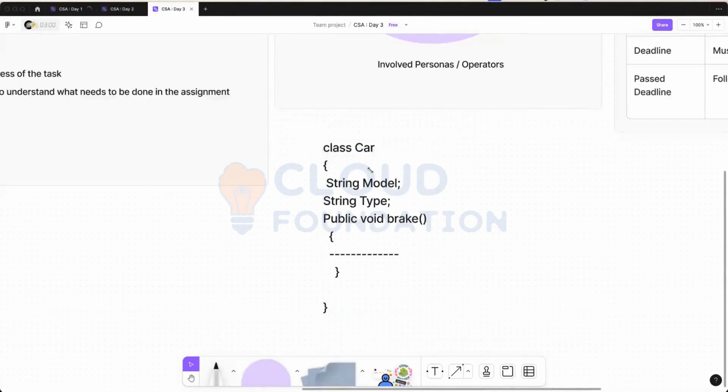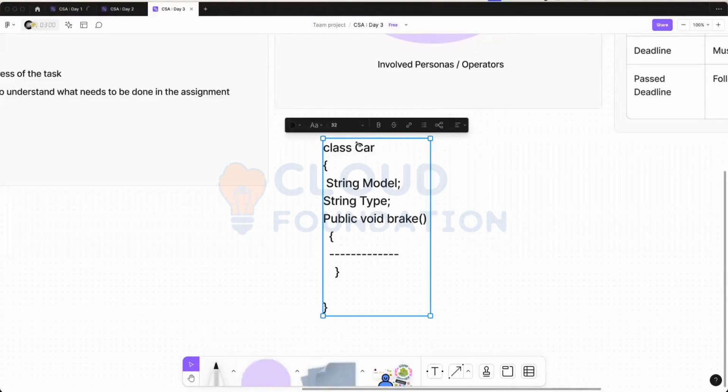For example, I am creating a class with the name car, which contains two attributes: one is a model and one is a type. And this is the kind of function I am using to brake. That means it is a reusable class, right? Anyone who is working on this part can add this class and pass the model and type. Correct. That means I can say a class is a reusable component which can be extended as per the requirement. That's correct.